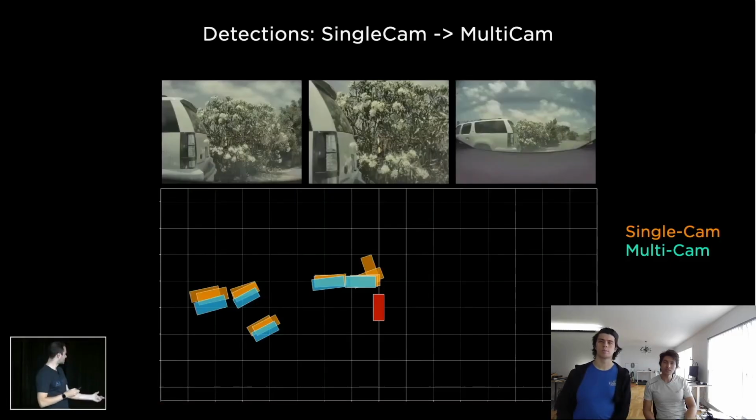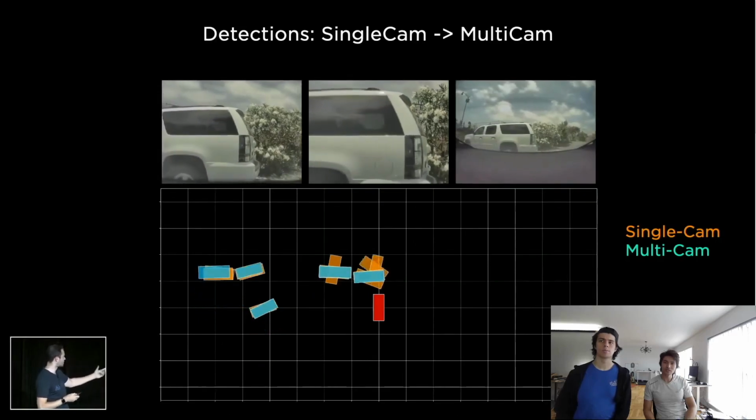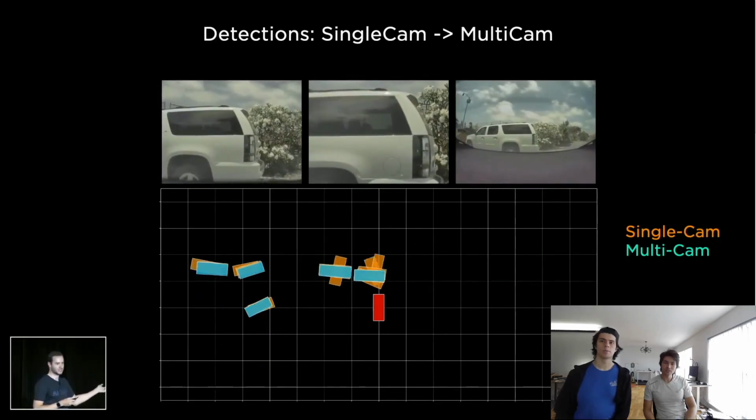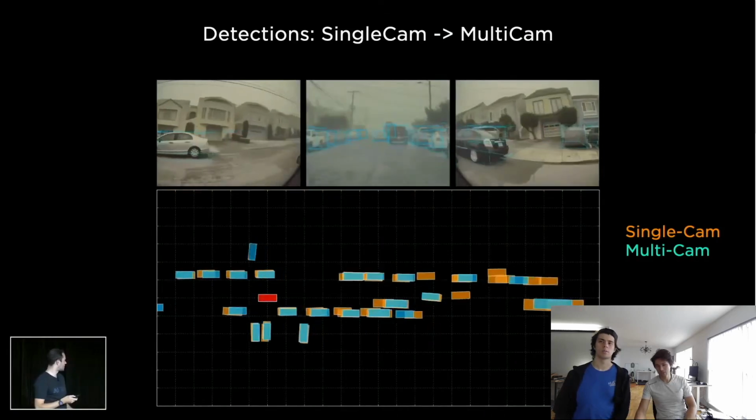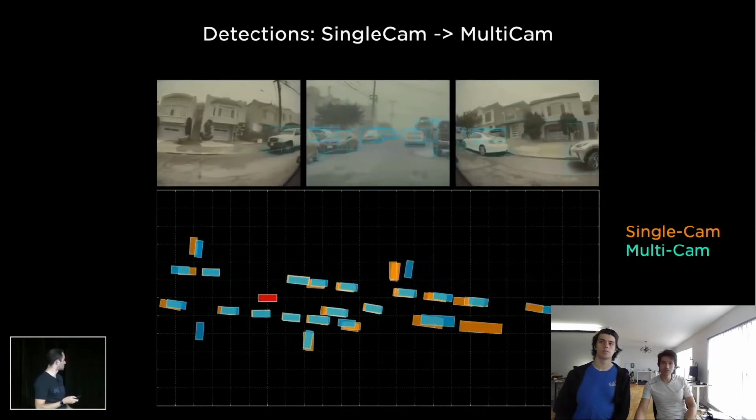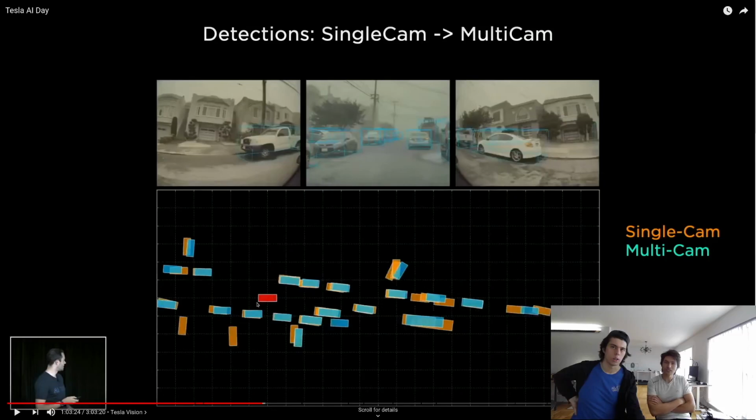So for example, here in this video, I'm showing single camera predictions in orange and multi-camera predictions in blue. Here's another video from a more nominal sort of situation. Like when there's occlusion, you're the red car, and you're blocked by this car, having artifacts like this car, or there's no line of sight here, so it assumes there may be a car. It thinks there's a car here, and then thinks there's another car.